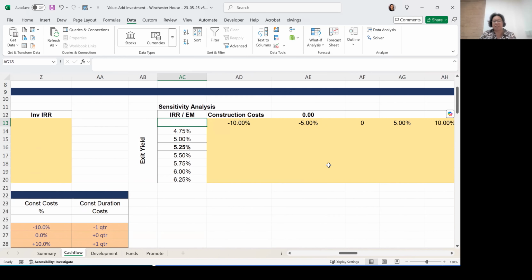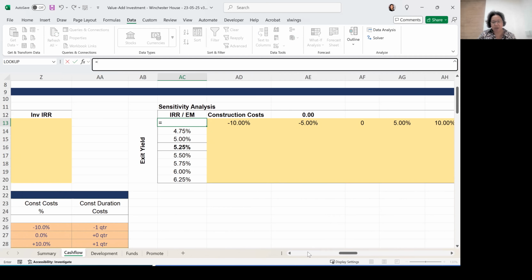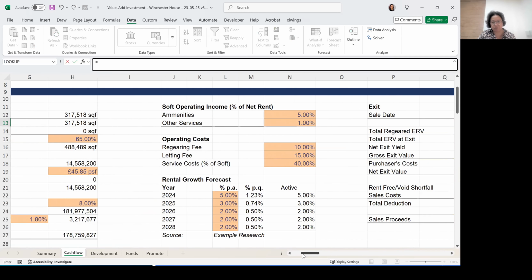The only difference here is that we are going to create a sensitivity analysis based on two variables. One is the IRR and the other is the equity multiple. But if you do just the IRR, then it's going to be equals, where does the IRR live?